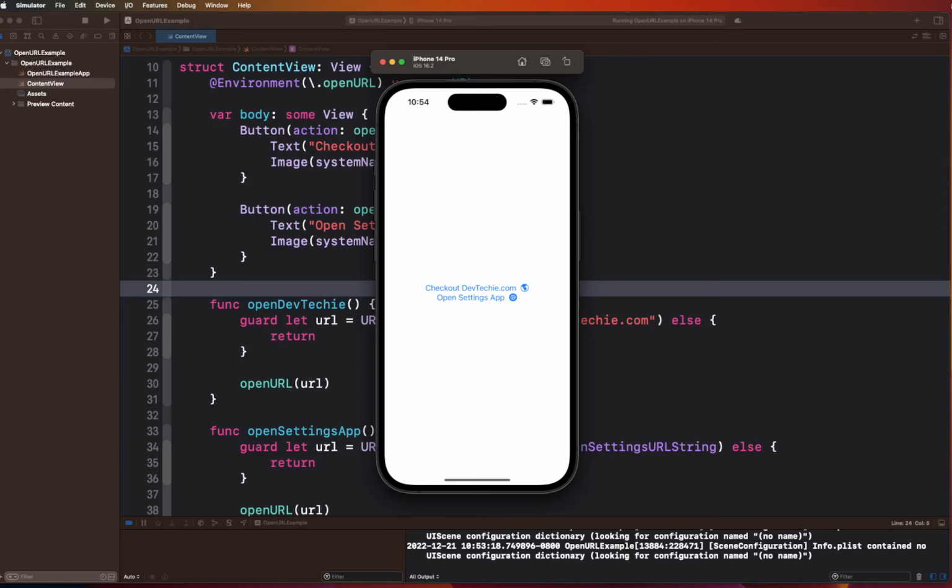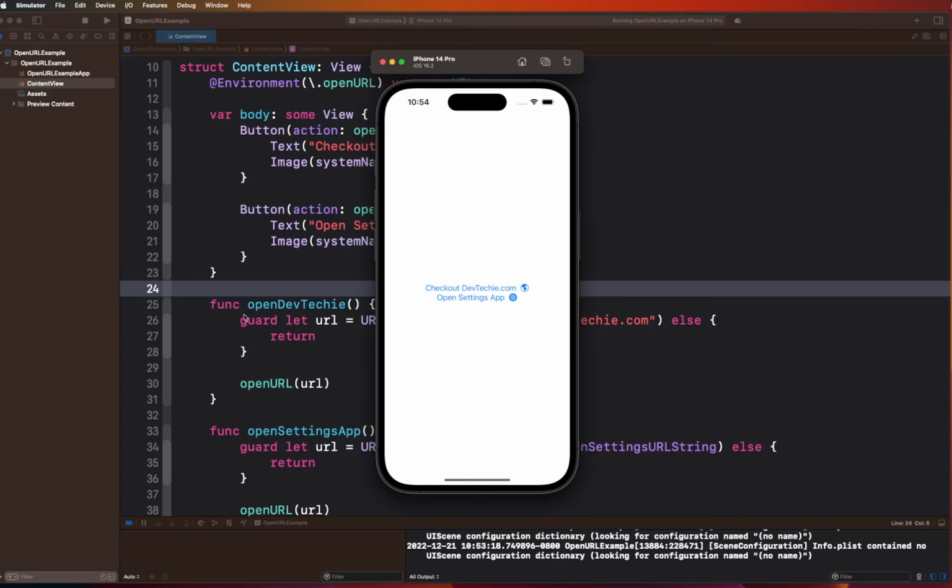Now, we're going to build a functionality, and you're going to see this in action. So let's add another function in our example, and in this case, we will try to open a mail URL on the simulator. Now, the simulator doesn't have the mail app installed, so opening a URL that is referencing an email is going to fail. And we should actually get a message. We're going to print a message in the console, essentially saying whether the operation was successful or not.